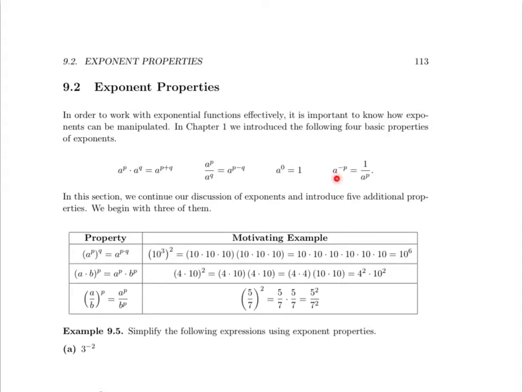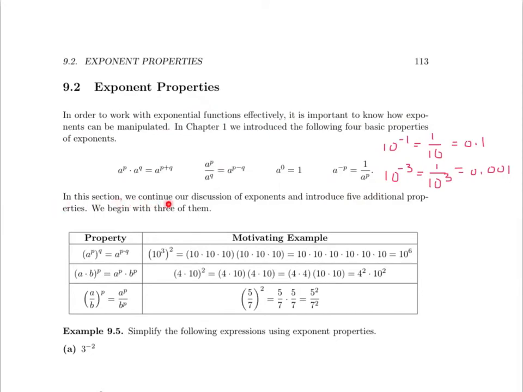And if you raise a number a to a negative power, we define that to be 1 over a to the p. Of these properties, this is probably the one that's least intuitive. We discussed it back in Chapter 1, and you have used it when you've worked with scientific notation. Just a reminder, if you had, say, 10 to the negative 1, what that means is 1 over 10, according to this definition, which of course is also written as 0.1. If you had 10 to the negative 3, according to this definition, this would be 1 over 10 cubed, which is 1,000th, or 0.001. So that was supposed to be just a reminder of how you've used this previously.